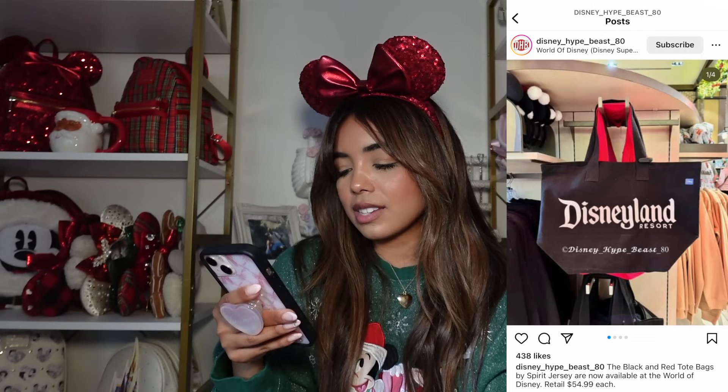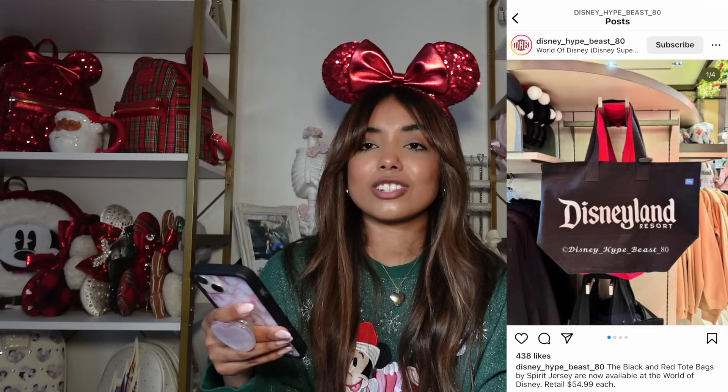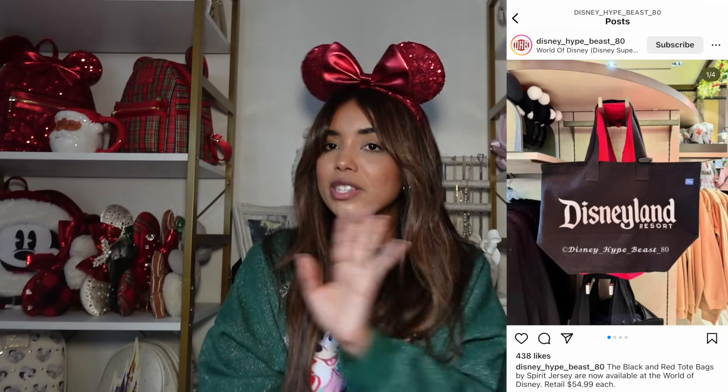The last thing before the Sonny Clover collection is this tote bag — it's a black tote bag that just says Disneyland Resort on it. I think this is really cute and I honestly think it's going to be really popular. I personally told myself I don't need any more tote bags though. This fits with the collection they've been doing — spirit jerseys, zip-up jackets, a black puffer jacket — I'm loving this vibe. There's definitely an audience for simpler, black-and-white Disneyland merch, and I feel like this would sell out.